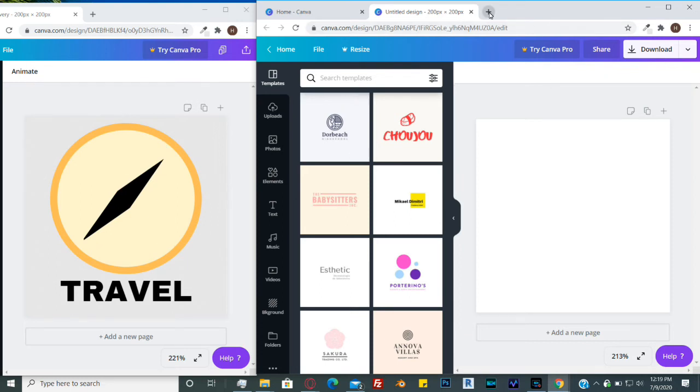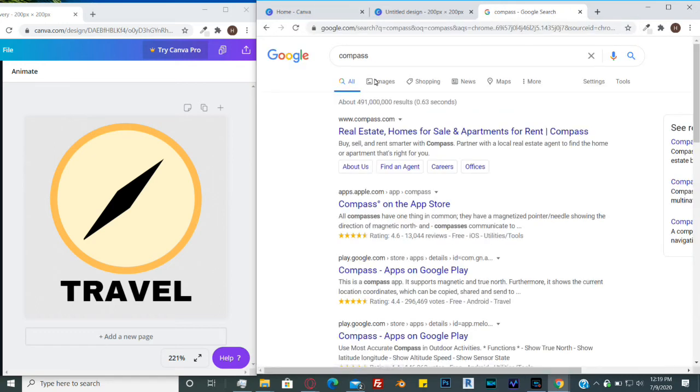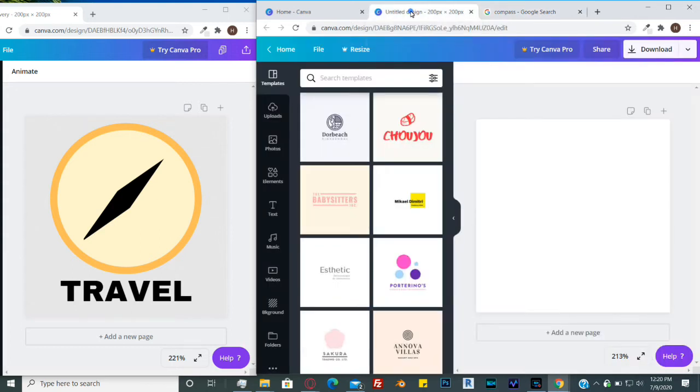So if we look for a picture of a compass, so let me do that. If I come here, compass, and click on images, you can see here that that's basically what a compass looks like. We have this rim going around, and then we have a face, and then inside we have this arrow that tells us what direction we're pointing in. You have your north, your east, your south, and your west, but I'm just going to keep it simple for this particular situation here. So I'm going to come back to where I was working in Canva.